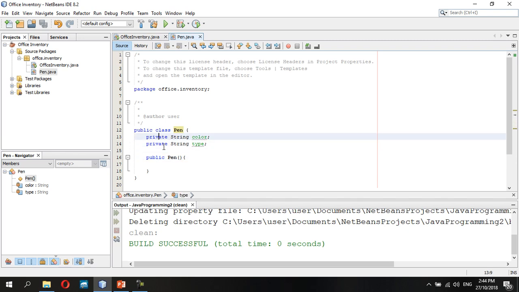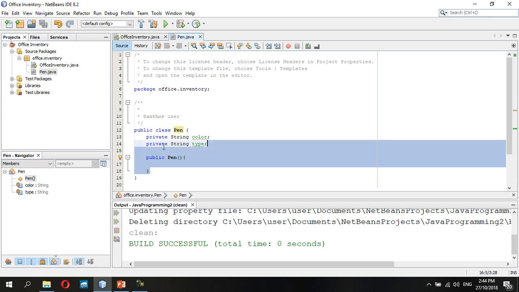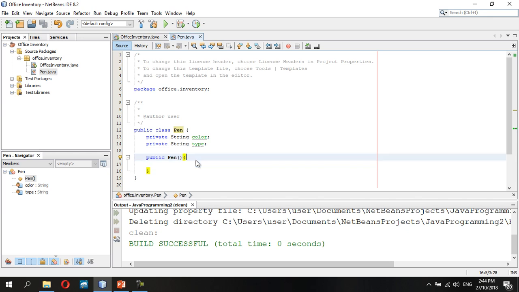Since the variables that we define here are inaccessible from other classes, we need a way to define these two data members. Usually we use the constructor to define the data members. When we define a constructor without any passing parameter, we call it a default constructor.